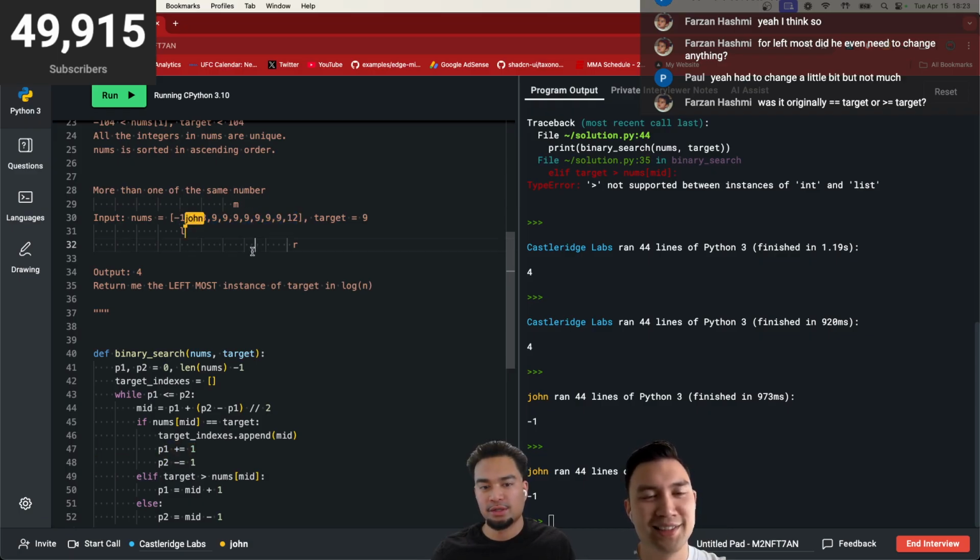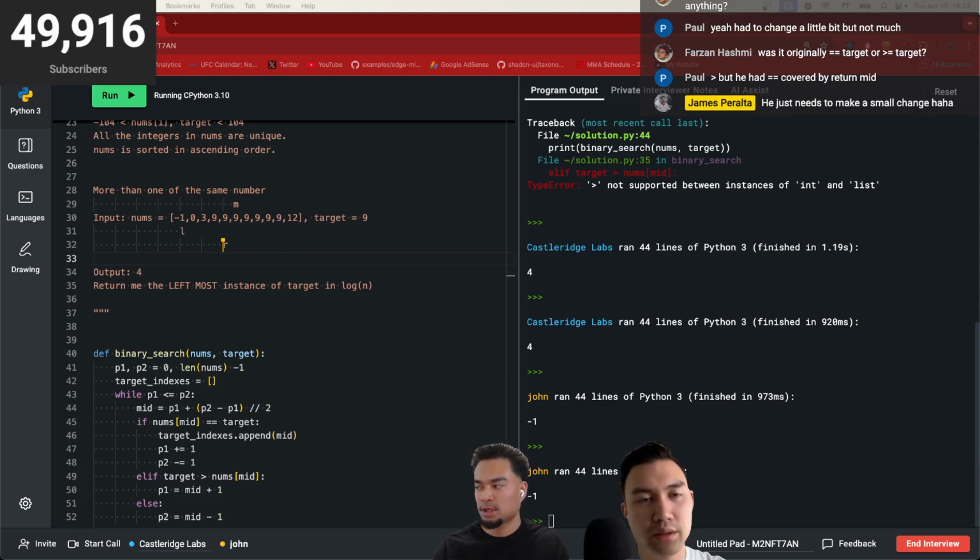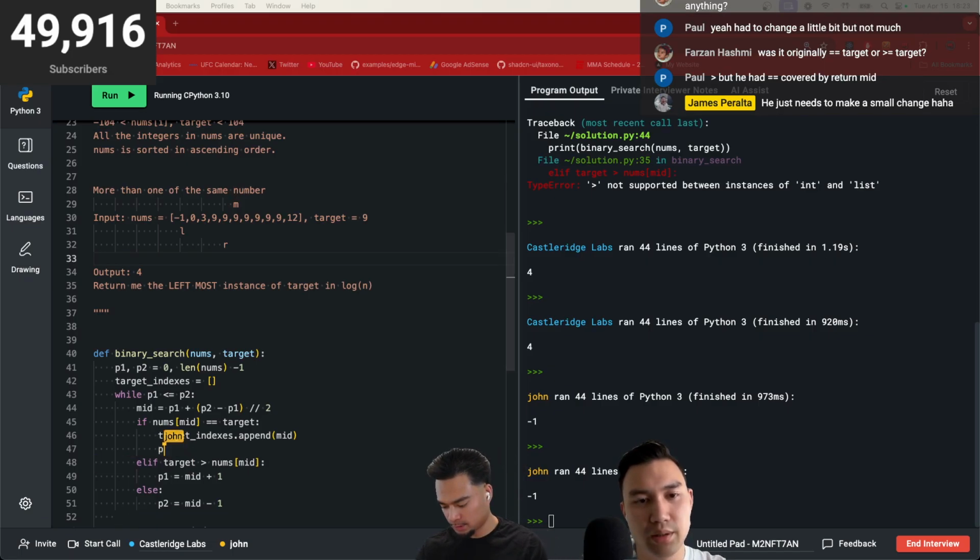With the pointers here, I simulate, not start coding right away, huh? Okay. So let's say right now I'm at the middle of 9. 9 is equal to the target. So I'll move the right pointer to M minus 1, right? And then this one checks nums[mid]. So let's do P2 is equal to mid minus 1.